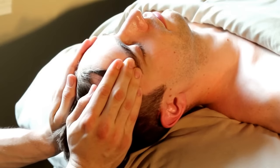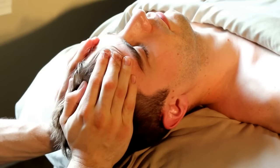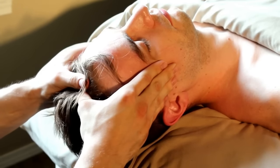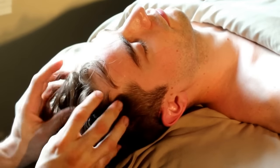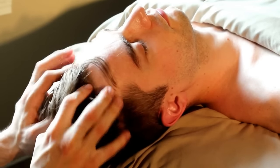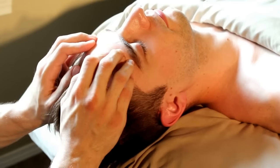Transition into holding their forehead, and then using your palms and your fingers, give a nice spread, pulling the muscles away from the center. And here I'm doing a raindrop technique, where I'm alternating my fingers and almost walking across his head. And feel free to change up the pace. Go slower, go faster.